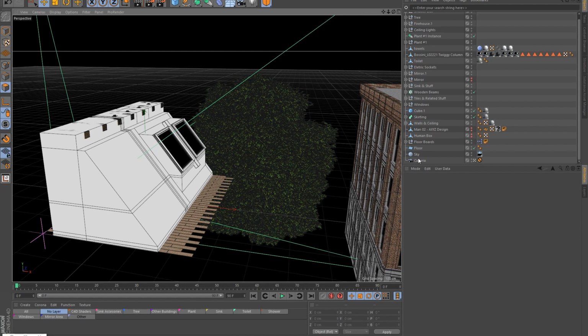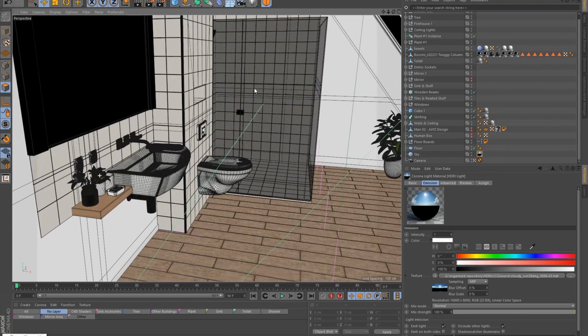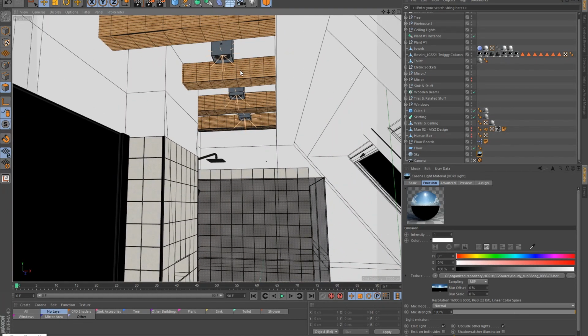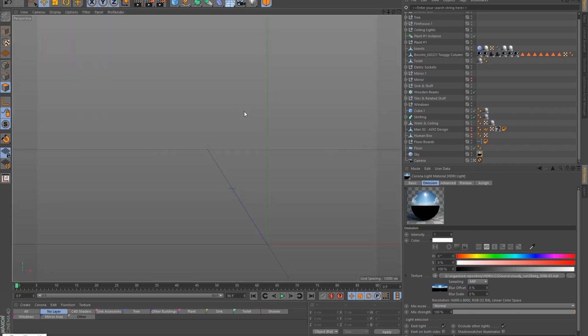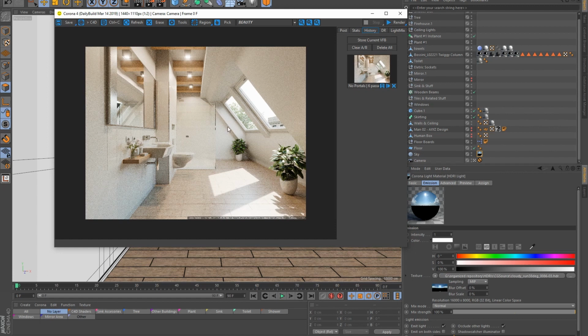There is one single sky dome in here, which has a Corona light material with an HDRI applied to it. That is our main lighting, although we do have some interior lights in here as well. All in all, very simplistic, really. So I've already rendered out a preview without any portals. This is how it looks after exactly 2 minutes of rendering. A ton of noise everywhere, yes, but that's by design because you will see the difference when we turn on portals more clearly this way.